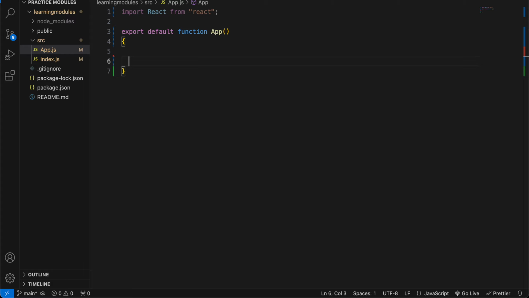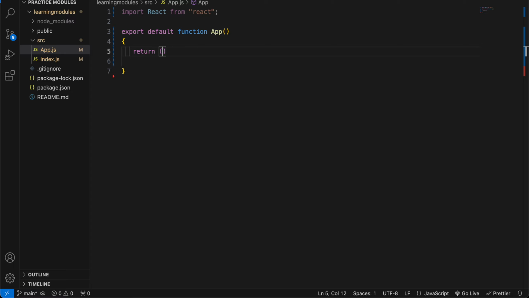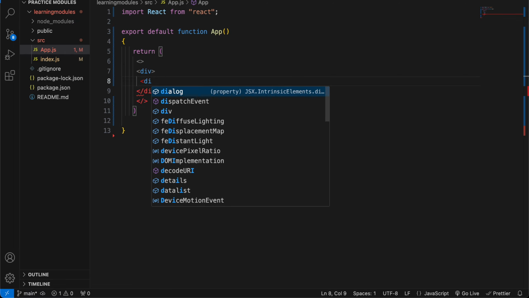In a functional component, we return the JSX which we want to render. It will contain a React fragment, and inside it I'm going to create two boxes with divs, which later I'm going to style with our CSS module. The first div also contains another div.